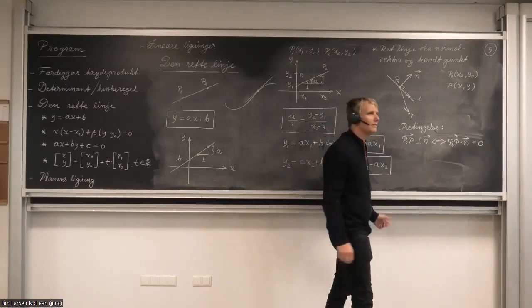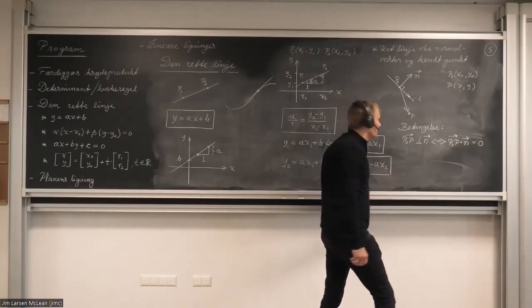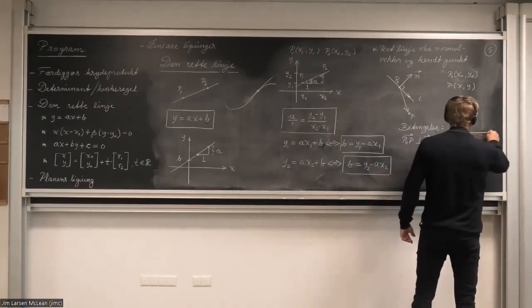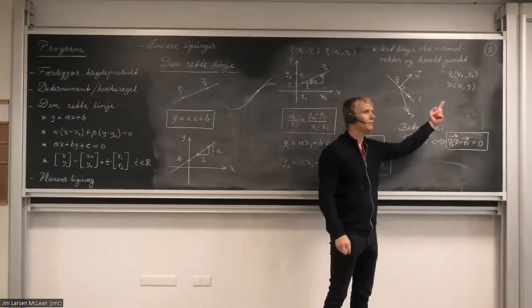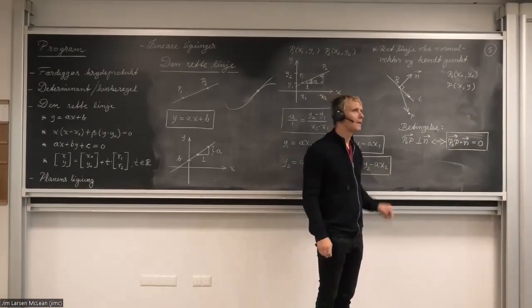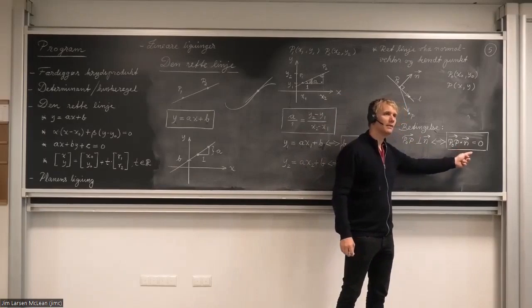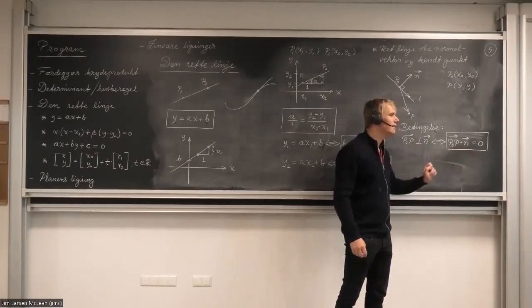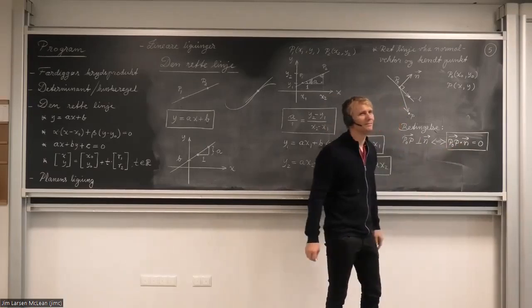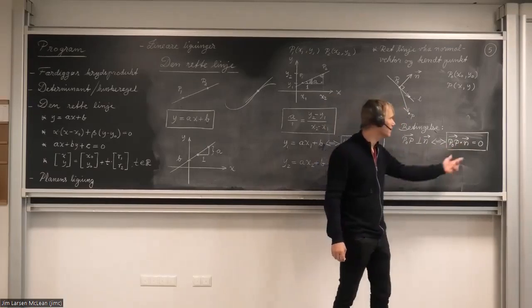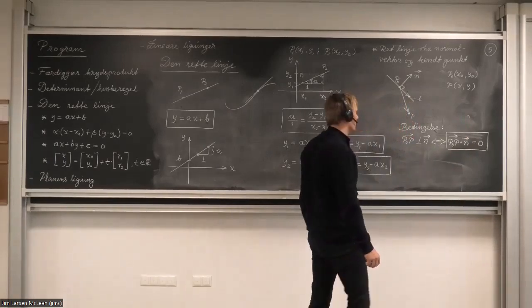And that's what we learned: P is on the line if and only if the dot product is zero. And this here is called, for the same reason, the equation for a straight line. Which straight line does this equation represent? We can read it aloud. This is the equation for the straight line that goes through P0 and stands perpendicular to N. And there's only one. We have uniquely defined one straight line.